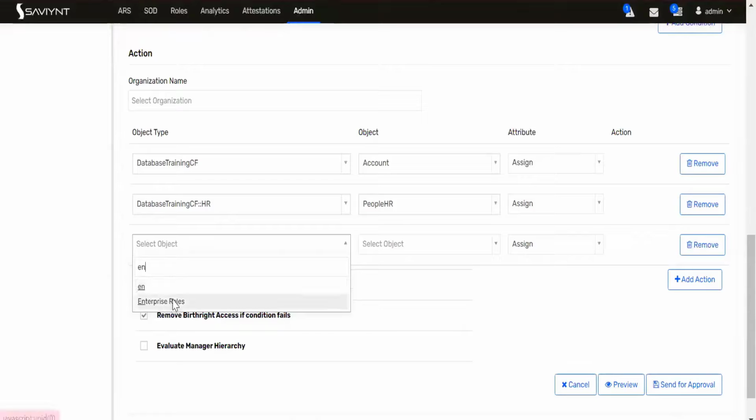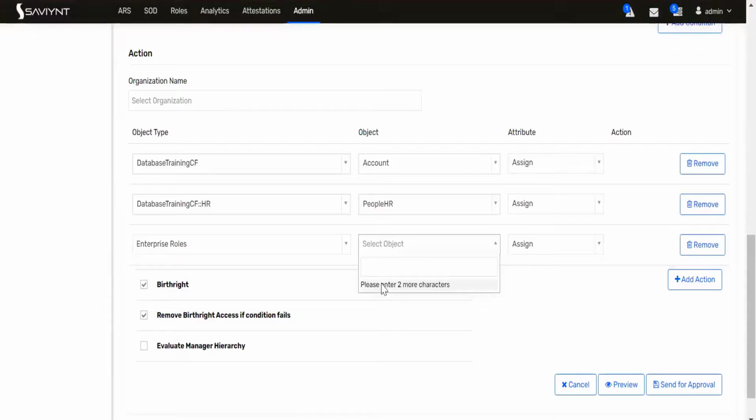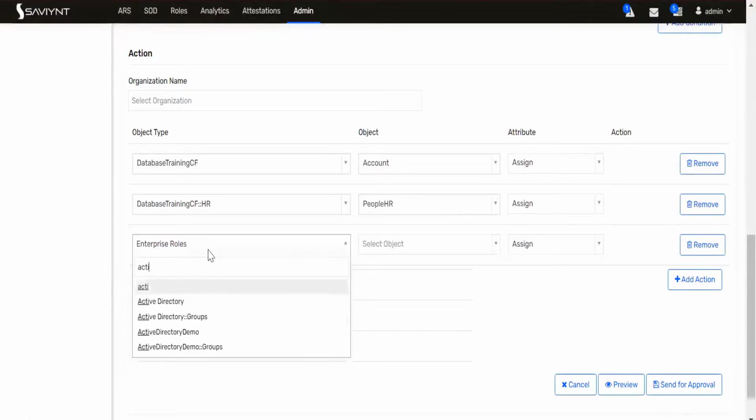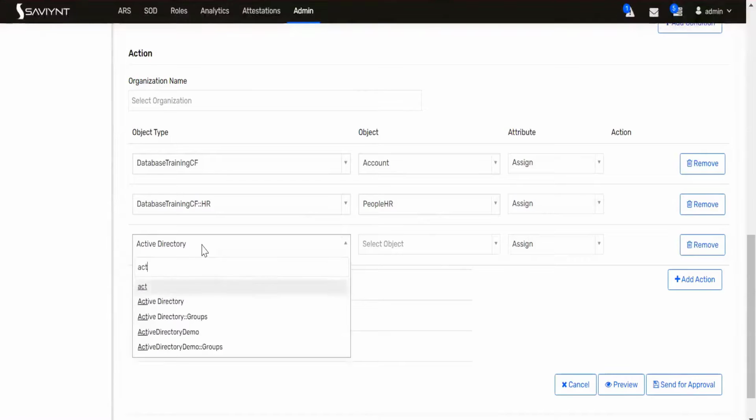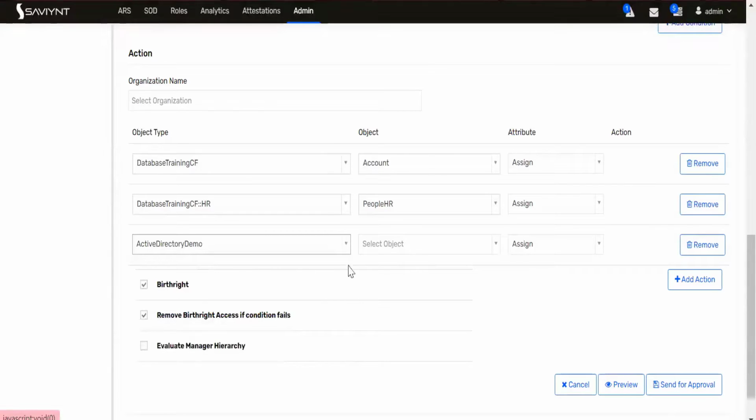And enterprise role. And I have to select what I have to give. Because if I say here again, I'm giving access to Active Directory, to a demo application I created. I'm giving account access to her.